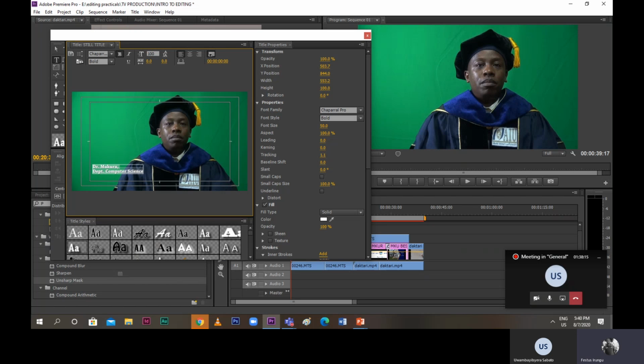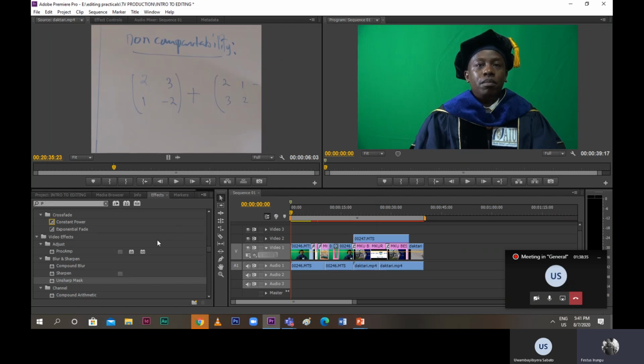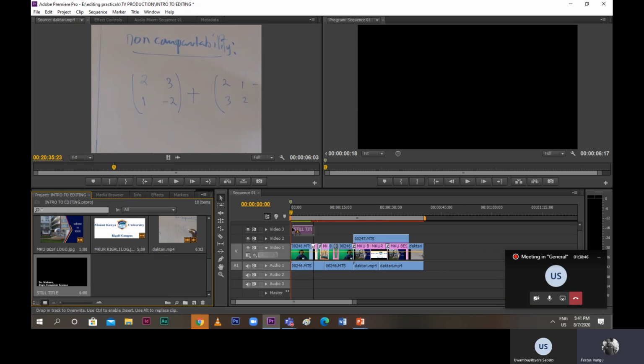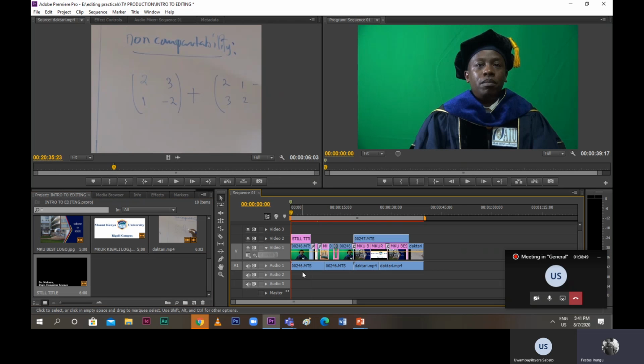So make sure you select the one you want, and then you can decide to move it. When you want to move the title where you want it, let's say I want it to appear there, you can move it there. And then once you're done, just cross, and the title will appear here. So what you usually do is come and put it where you want. You carry it and put it there, and then it will appear.